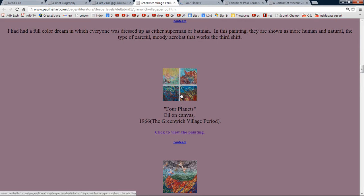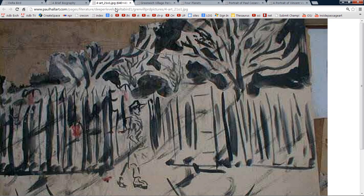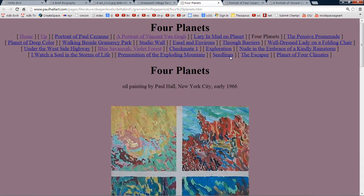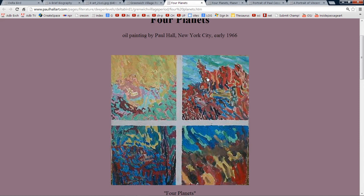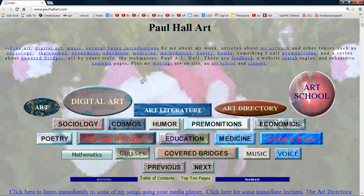This is the link to the premonition — I later did these paintings. This is actually a premonition using a portrait I did from memory of walking through Gramercy Park. One of them is a premonition of the gold fields outside of Tennant Creek, between the gold fields and the airport — out back, really. I sat up there for two days and wrote an anthology of poetry called A Tennant in Tennant Creek.